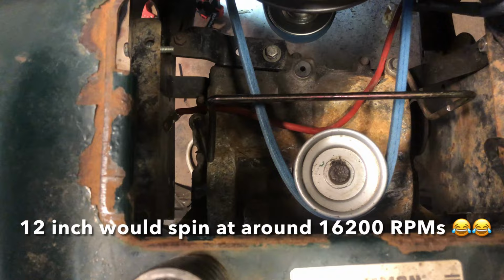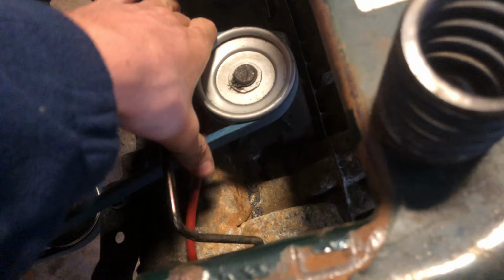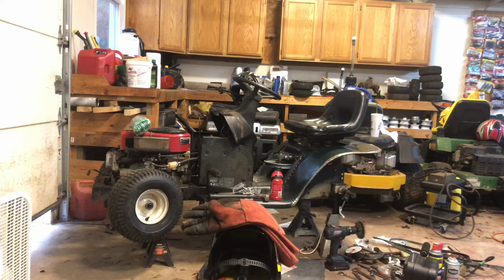So I went to Tractor Supply for the third time today to get a shorter belt. Last one was a 37, this one's a 36. And that has a lot more tension on it.